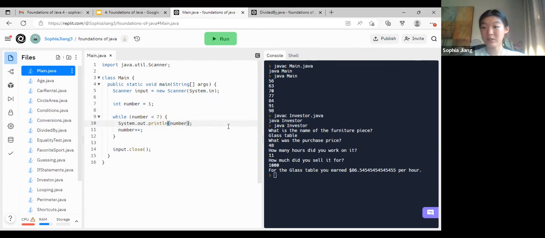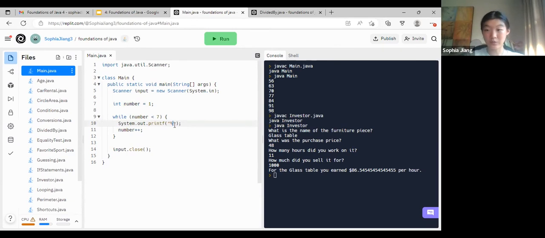So now let's change this regular printing statement to formatted printing. So first off, we will get rid of the L and the N, and we'll replace it by F. Formatted printing, system.out.printf. So remember, we had those quotation marks, but what was in the quotation marks was a % sign.